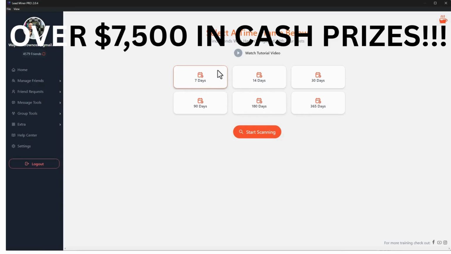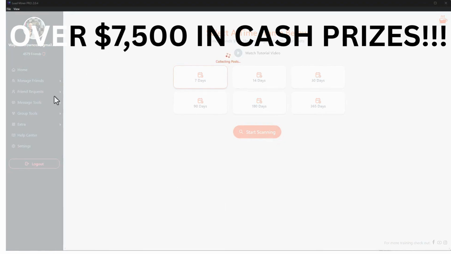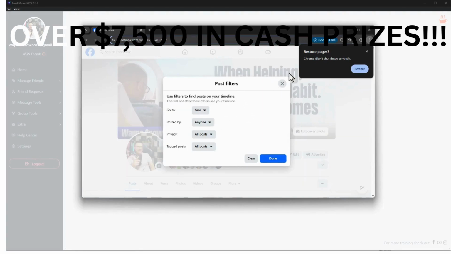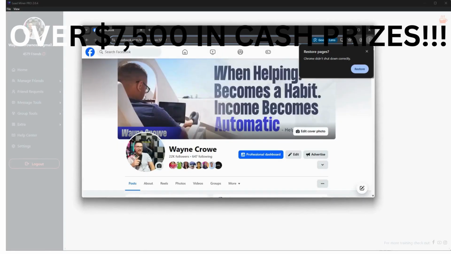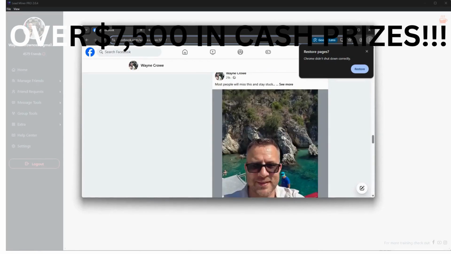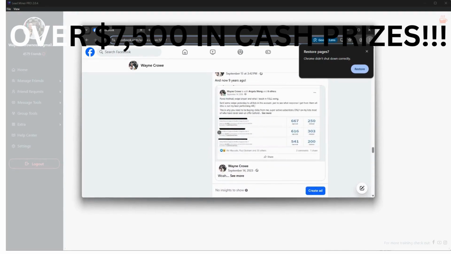So if we go to 7 days and click Start Scan, it will scan all of our Facebook friends. You'll need to do this first, and it will sync your friends together. It will open up a new Facebook window, depending on your settings. Sometimes it doesn't, it just depends on your settings down here. It's going to search all of your posts. Obviously, you don't log into Facebook while this is happening. It will look at all your friends to see when they last interacted. So let it do its thing, and we'll come back to it.